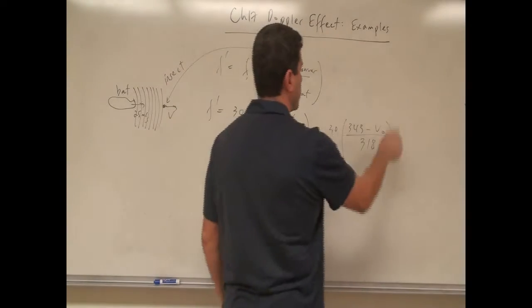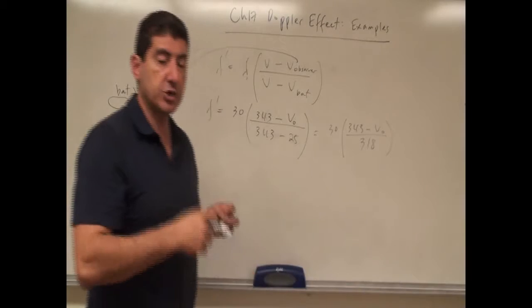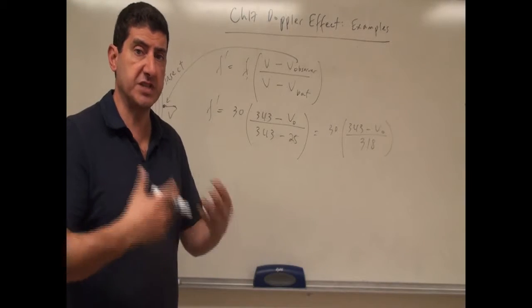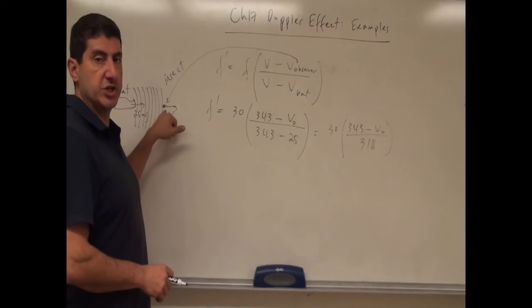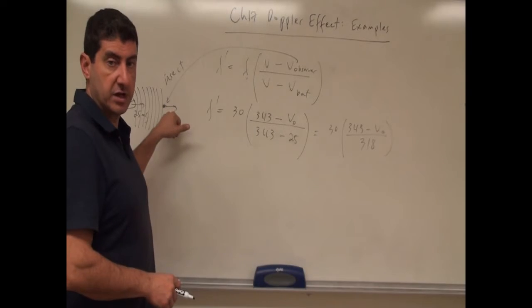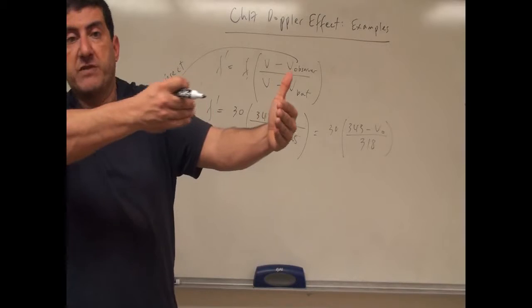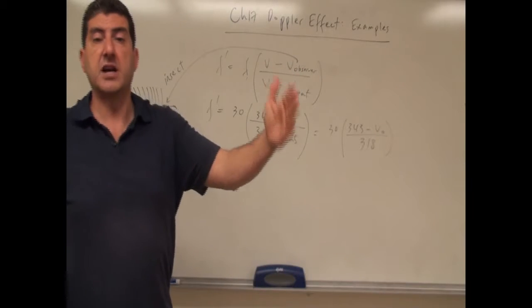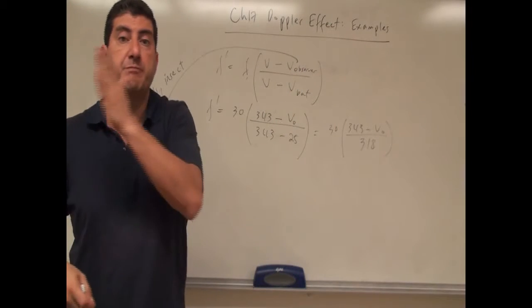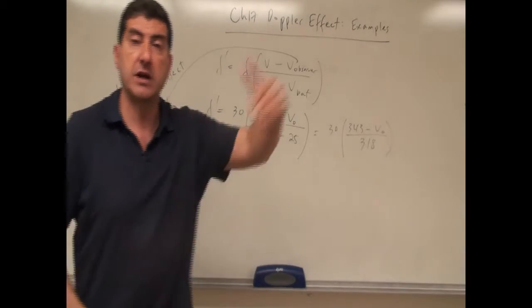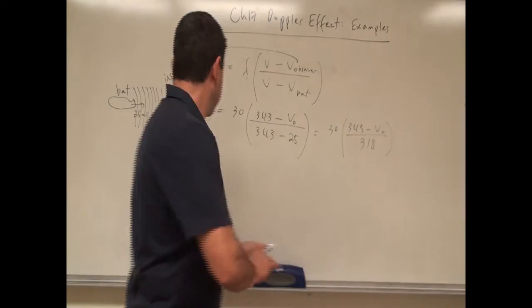And so we have this ratio, but we don't know what the answer is. So that's the perceived frequency of the sound wave as it reaches the insect, right? Then the insect takes this sound wave, and the sound wave gets reflected off the insect and goes back to the bat. The bat now becomes the observer, the source becomes the insect, right?